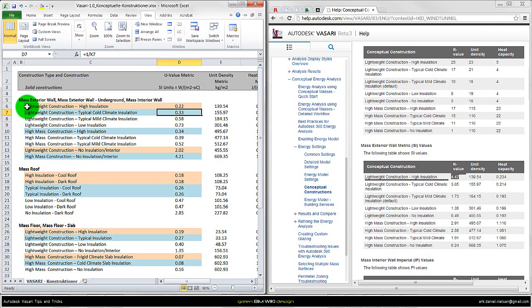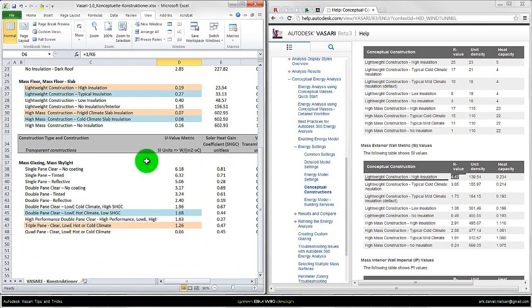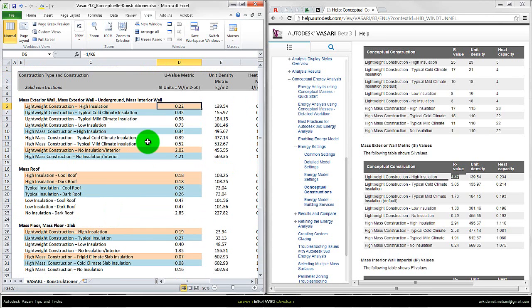Further, I have marked and grouped different types of construction, because typically there is a relation between, for example, walls and roofs, and the roof values are typically lower than the wall values. This can have a huge impact on the energy result if you're using a very high U-value for the roof, that is not typical. So I have created here in Excel some groups, either the reddish color or the blue colored group, that have the right relation typically. Of course you can play around with different combinations, but that is the most typical combination. And I have grouped them for both the solid construction and the transparent construction, the glazing material, so I know which type I should choose.